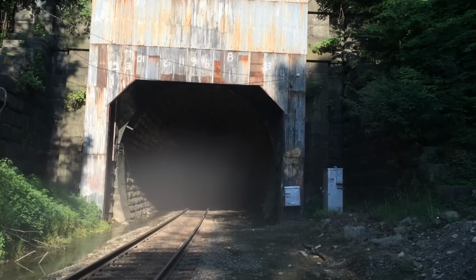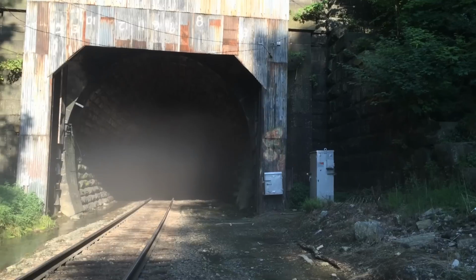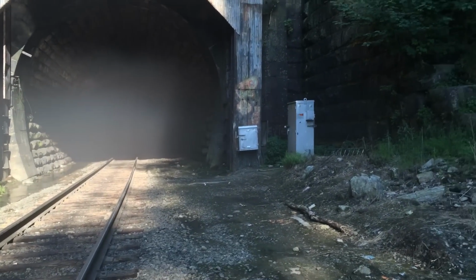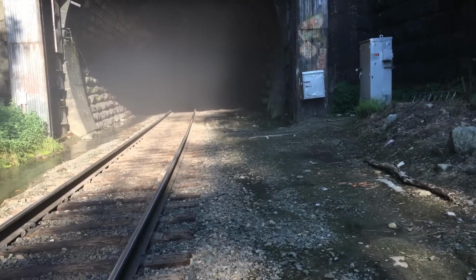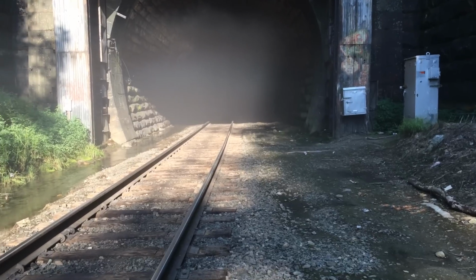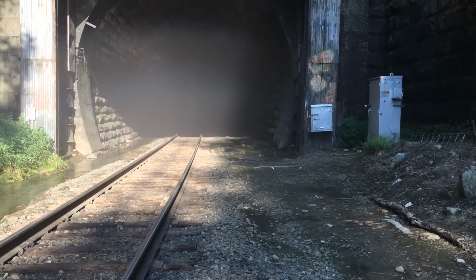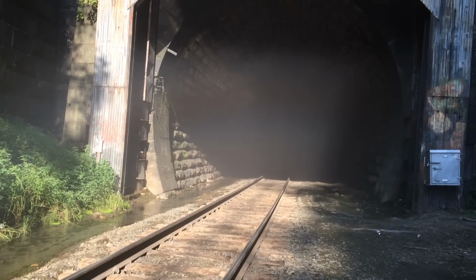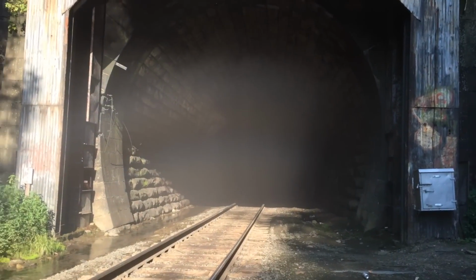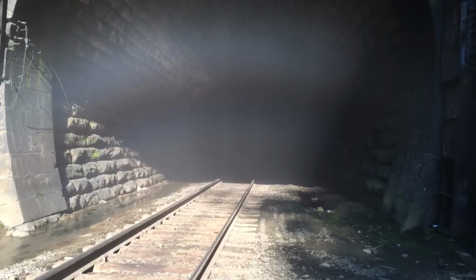And here we are at the west end of the tunnel, and I can't even describe in words the odor of stale diesel exhaust. Actually, a train was just through here. That's what that is. Or a train is in there somewhere. Could be. I don't think they stop in there though. But I didn't see any trains come by, and holy crap. It's just so dark and mysterious, as Carl had just said. Wow.